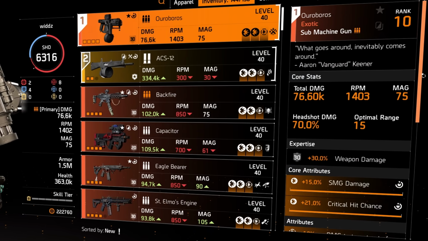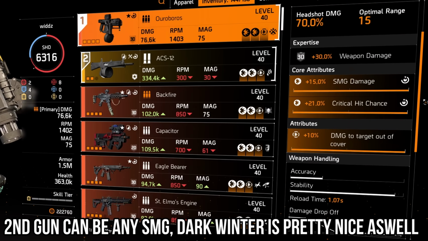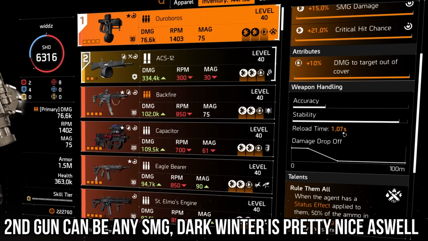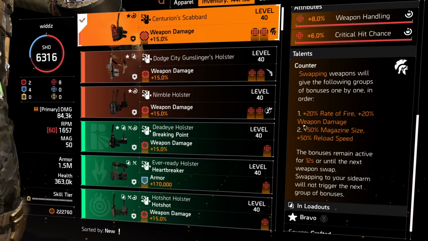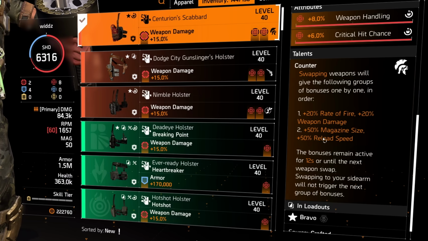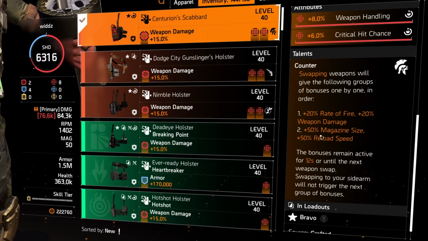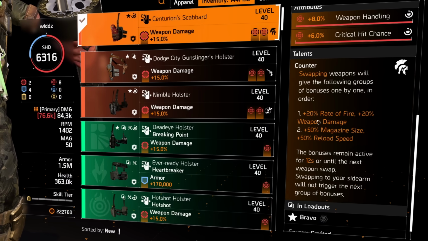The second gun that I choose to use for this though is Ouroboros. Pretty nice gun to have, with a really quick reload speed as well. With the holster, you can also put the mag size and reload speed on the Showstopper and then go Brazen. That works as well, because the mag size will be pretty nice on the Showstopper. But I like rate of fire, I think that's more fun, but just thought I would mention that.